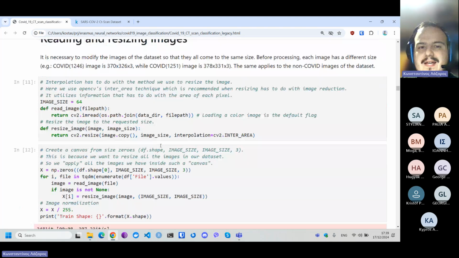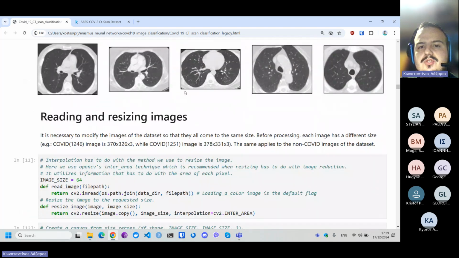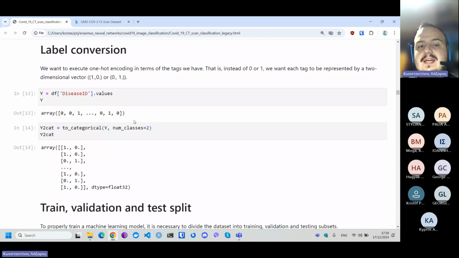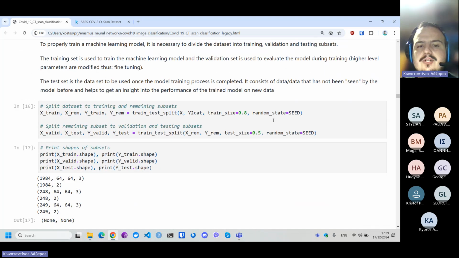So what we've actually managed right now is to get our data set. We've resized our images. These are the initial images that we start out with, and we resize them later on down here. We convert our label, of course. And then what we need to do is split our data set into train, validation, and test subgroups. The reason why we do this, once again, is that we are going to use the training set in order to train our algorithm or model.